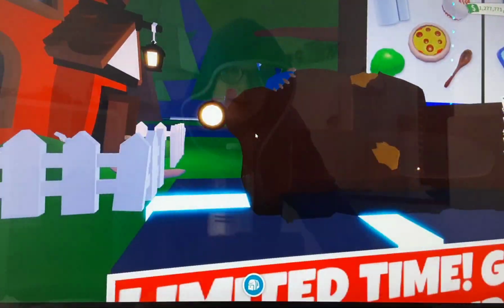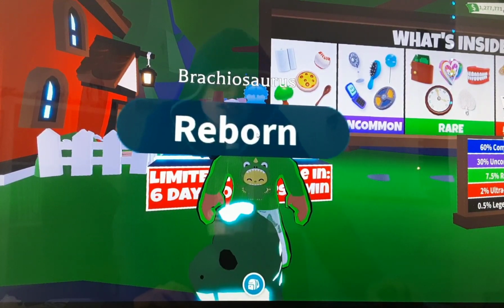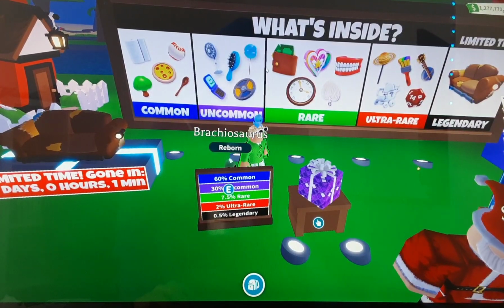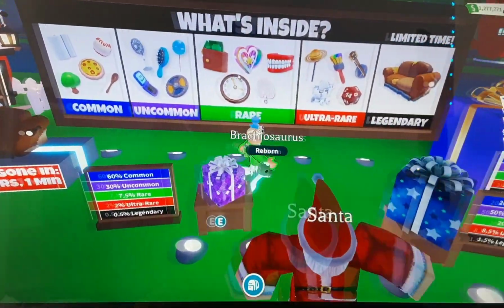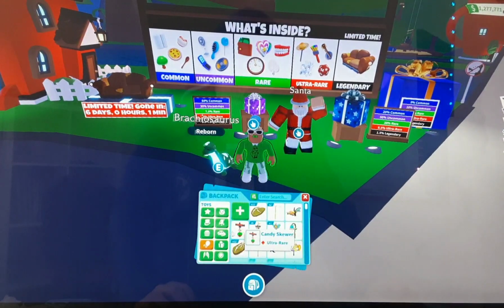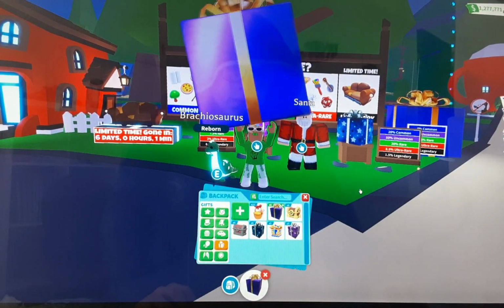So far, this is the new vehicle, a technically motorized sofa. So we have 5 new toys in each rarity, with the first one being common, uncommon, rare, ultra and legendary. But as I've saved up some gifts for this update, let's open 6 of the giant ones and see what we can get. Hopefully the legendary.